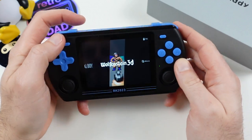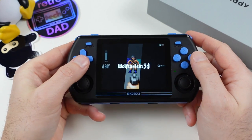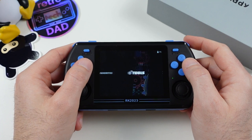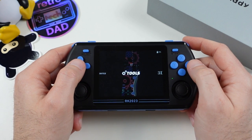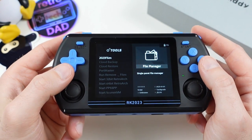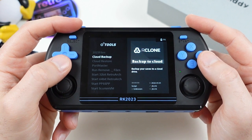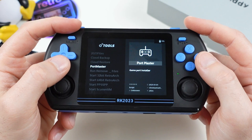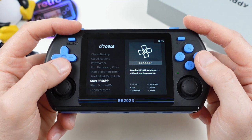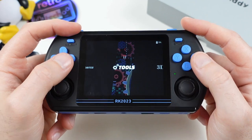With that sorted, this build of JelOS is actually not bad — decent boot-up time, a clean and fast interface that just works. Going through the JelOS interface, you can see all the platforms available. If you have a memory card set up for another device using JelOS or Unofficial-OS, you can just stick that microSD card in, have it scan your games, and you're good to go. One of the coolest features of JelOS and similar Linux-based OSes is the inclusion of Portmaster, which we'll touch on in a bit.